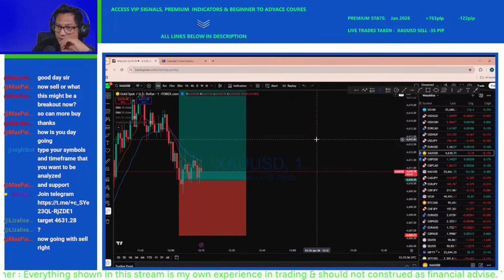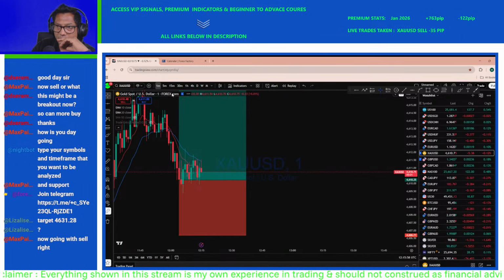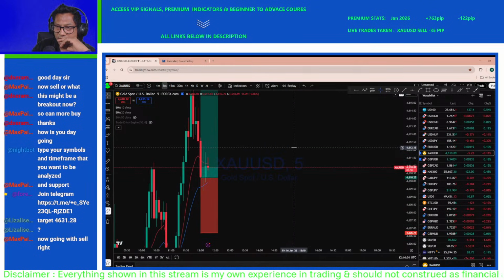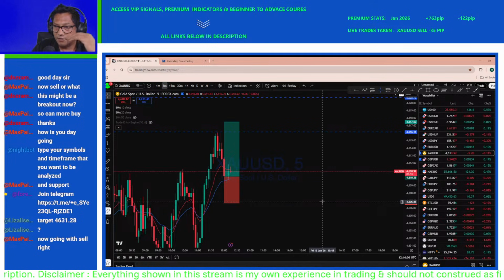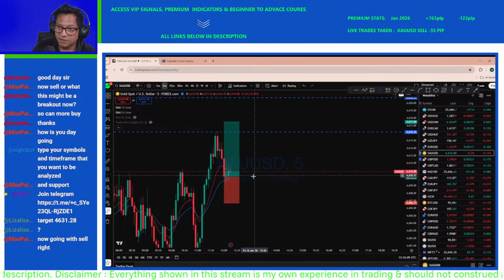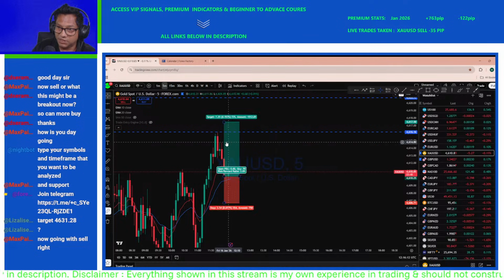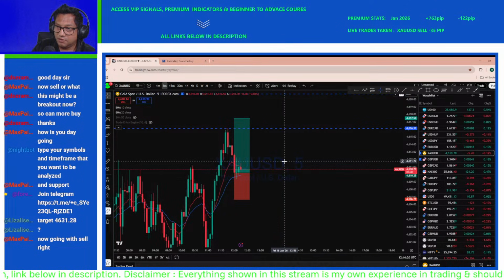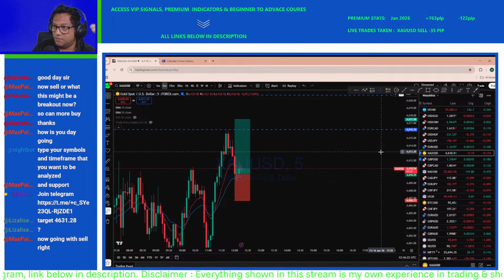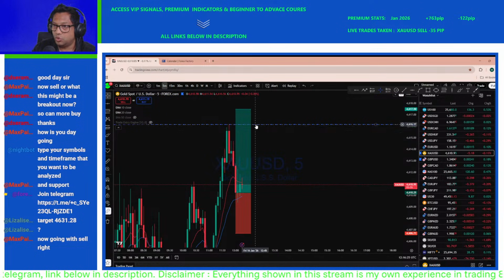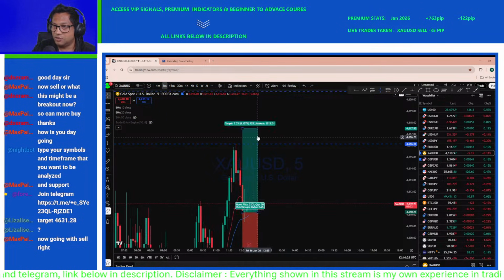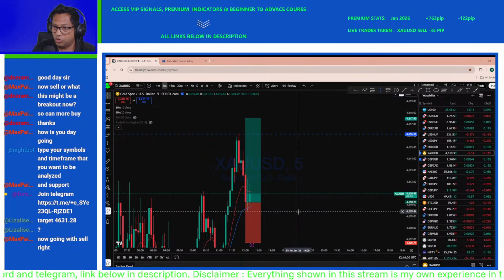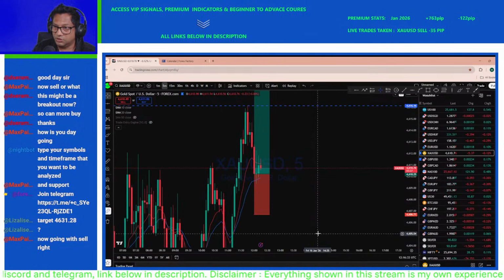Now with this narrow doji that you can see, what I think is that ultimately this structure could break to the upside, because there is still an uptrend continuation here. This is a potential break of structure, and if that's the case, we can expect the market to gain momentum around 4616, either going up further to this daily high or dropping down from that level straight back to this daily low.